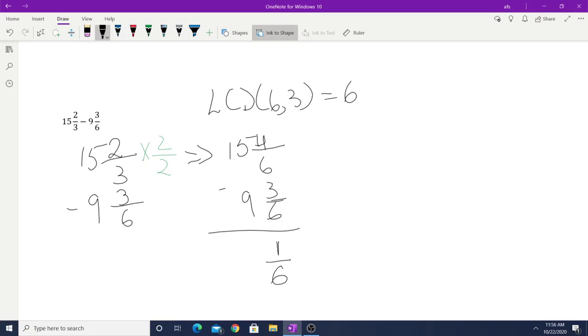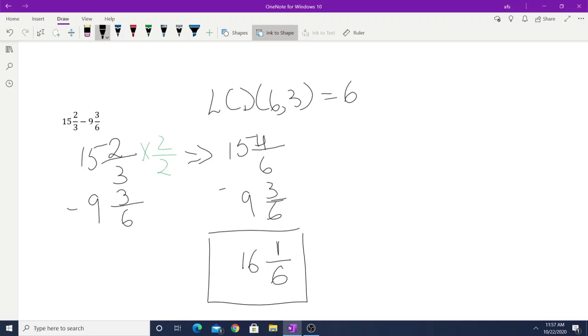And moving on to the left, you have 15 minus 9, which leaves us with 6. So we had guesstimated our answer was going to be between 5 and 6. We were just a tad bit off. It is 6 and 1/6. And again, with 1/6, we're much closer to a 6 in comparison to a 7. So our answer here is 6 and 1/6.